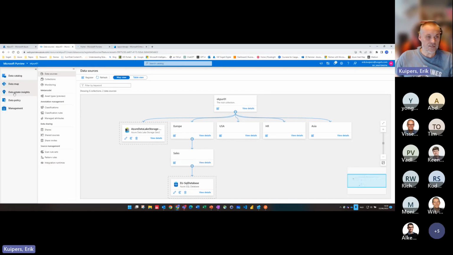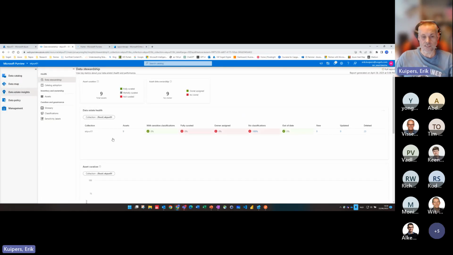If you look at the data estate insights, that's really the insights part, then you can see what my users, my Purview users, are doing with my catalog or with my assets. What is the state of the assets? Are they fully curated or not curated at all?